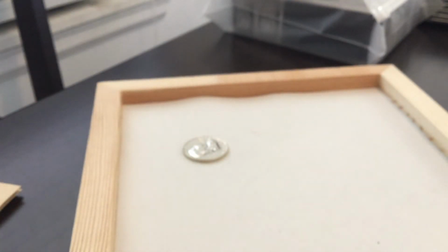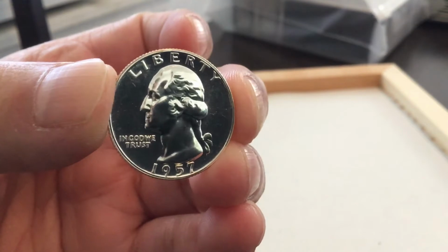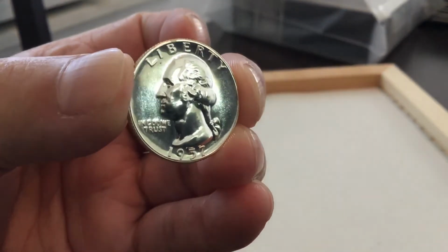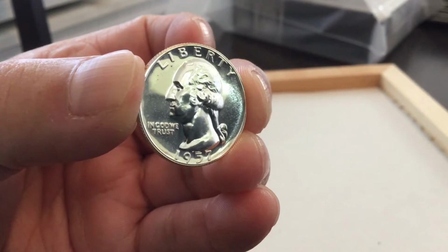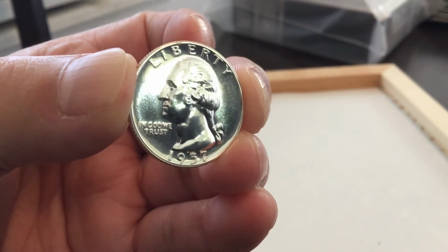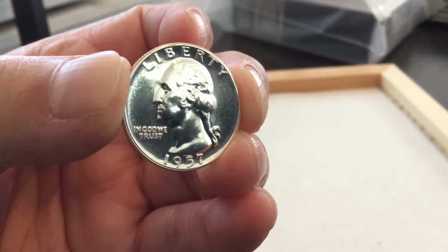This is a 1957 Washington quarter proof. As I mentioned earlier, the pre-moderns have the distinction of actually being silver, or mostly silver, 90% I believe. And take a look at that. This one too has a bit of toning on the quarter itself, right there above the forehead of George Washington on the upper left. Overall, the fields are really well struck. You've got a bit of a speckle there, a little reflection.